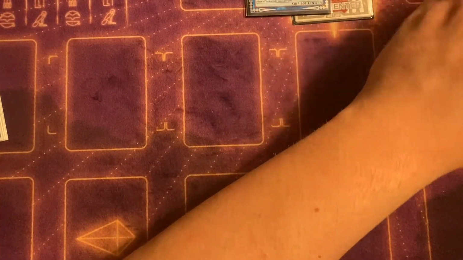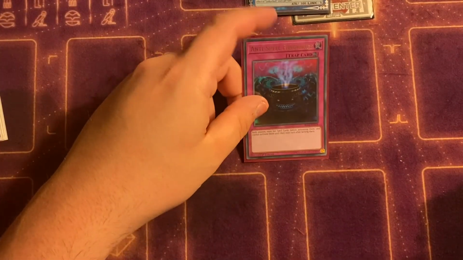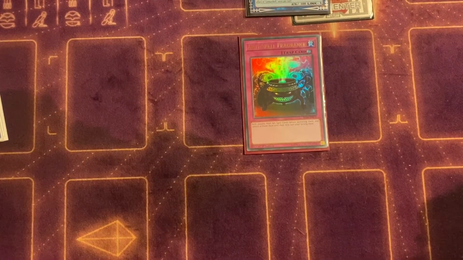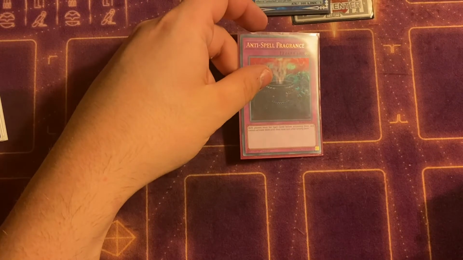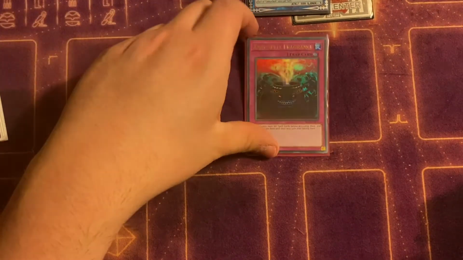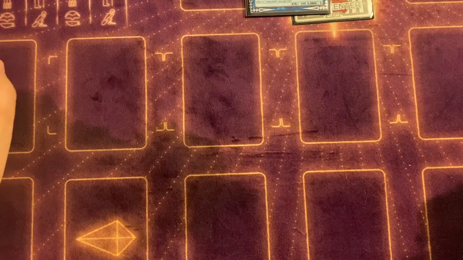These are good utility cards that I think deal with certain problems. So anti-spell fragrance. I still think Striker is a very representative deck, and I also think that a lot of people are going to be picking up the Shaddolls. They're going to be picking up just anything that can resolve a bunch of spells, like even Drytrons resolve spells. This kills it. Anything that is spell reliant, this just takes care of it, and it's very cheap. You can get it in a common printing.